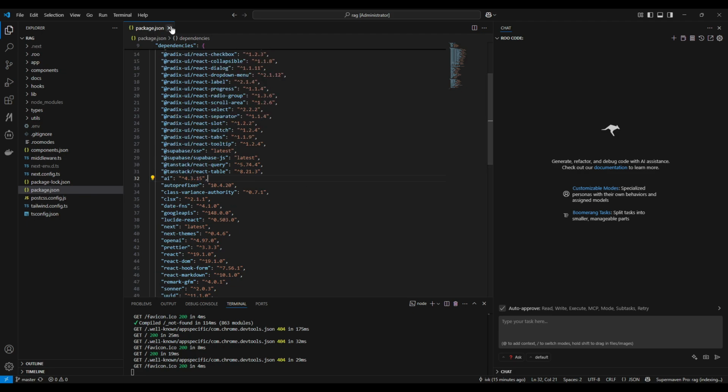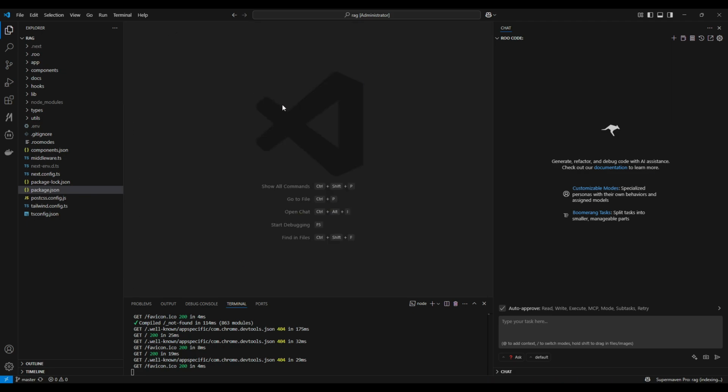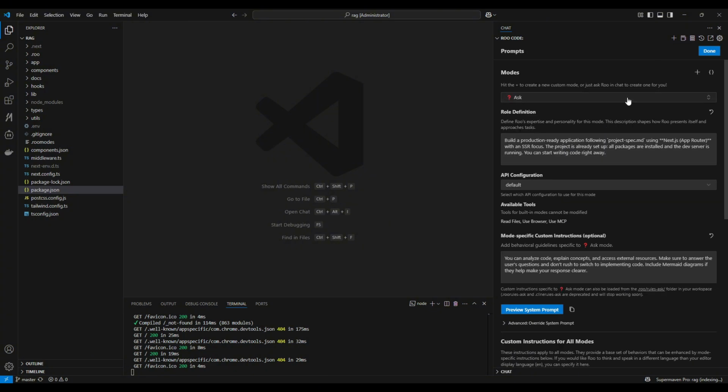I want to tell you a bit about the AI assistant that helps me with development. I'm using RuCode, integrated into VS Code. It has several standard modes, such as Code for code generation, Architect for design, Ask for general questions, and others. I've left most of the settings at their defaults as they work well enough out of the box. The only significant change I made is the role definition for the code mode.